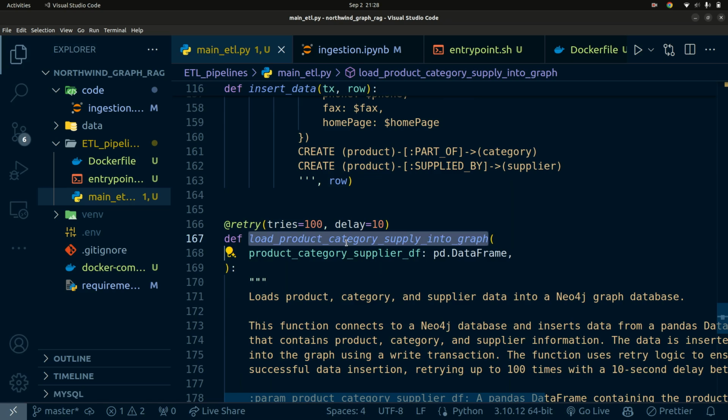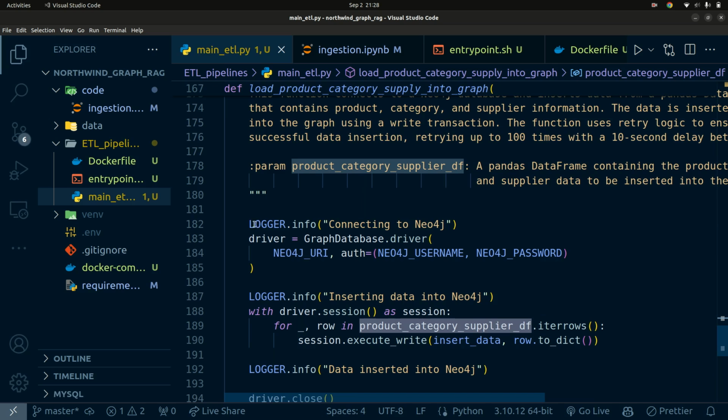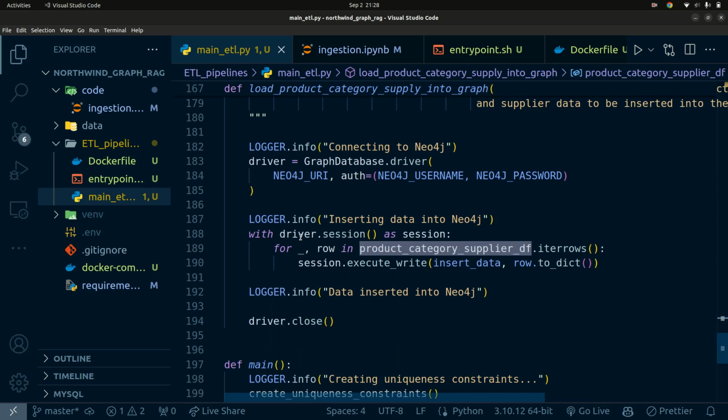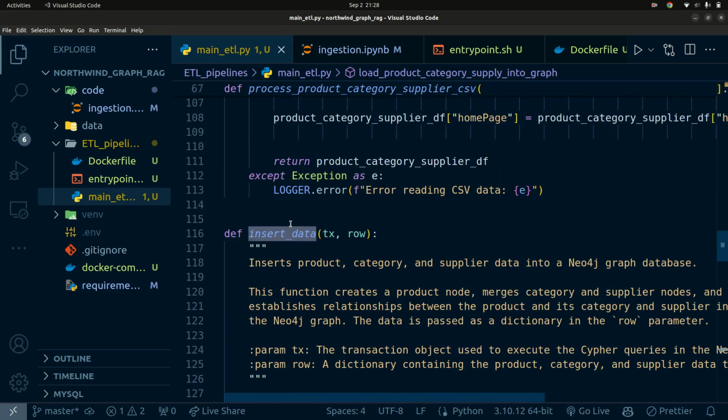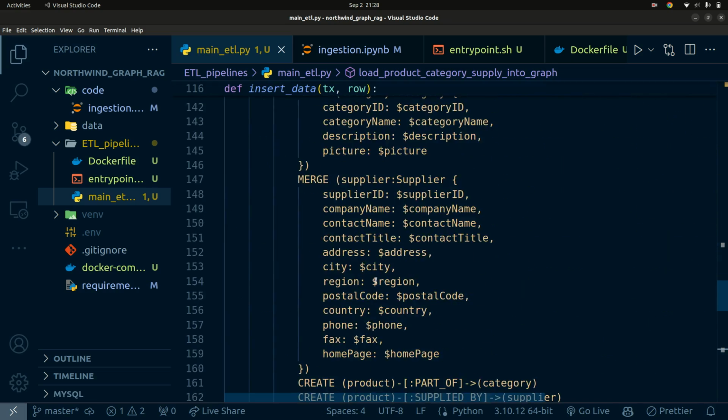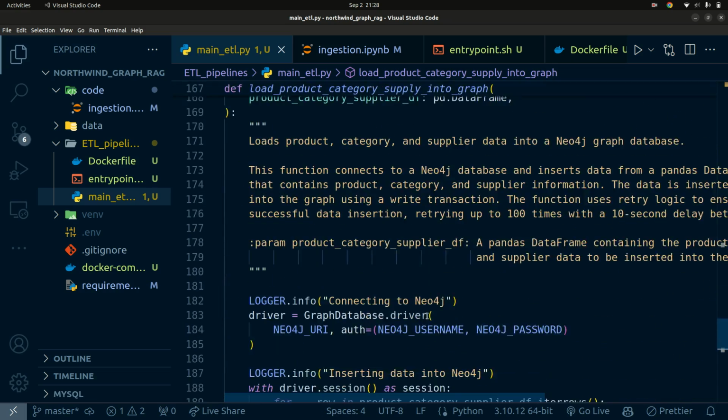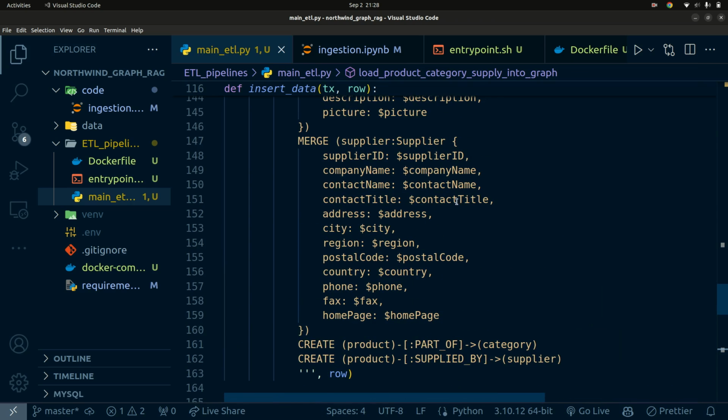We have this function which loads the data, inserting it into the actual Neo4j database. It takes in the clean data frame, connects to Neo4j, creates a driver object, and then calls this function right here, passing in each row of our data frame, and from each row we extract information like the title.